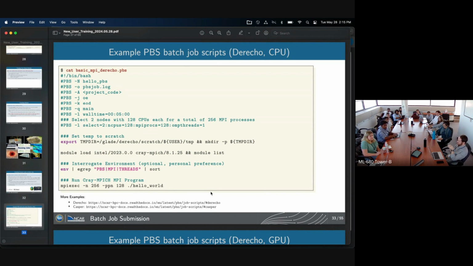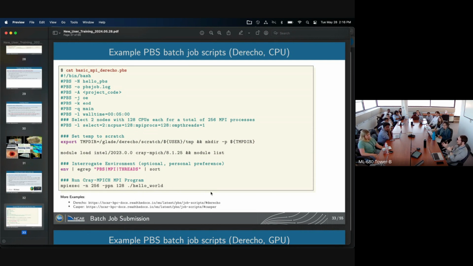So below that, the next line is the -l, which is the actual resource selection statement. In this example, when you see select in this formatting, select=2 means that we're going to request 2 nodes. And beyond that, you can see it's requesting the number of CPUs, the number of MPI processes, and then the number of OMP threads. There's also an option on here with number of GPUs, but that's not in this example. That's another slide. But it's important here that you see when you select 2 nodes, each node has 128 CPUs.